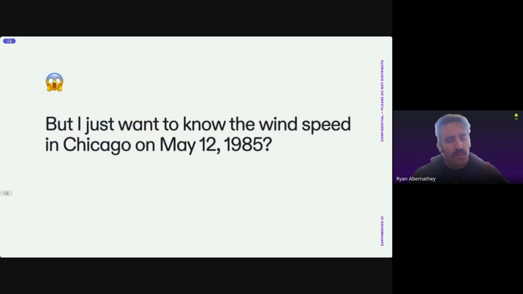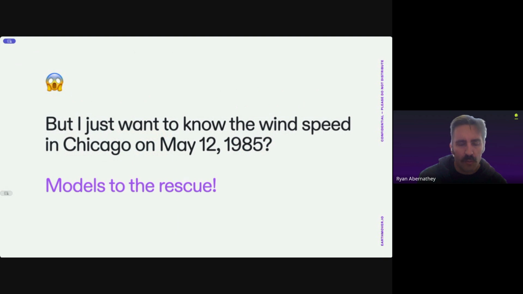Okay, so that's great. We've got all these weather stations. We've got all these complex, fancy satellites. What if you just want to know the weather at a particular place on Earth at a particular time? Right? What if you don't want to process all of these satellite observations yourself? Well, this is where models start to come into the picture. And so now I'm going to spend some time talking about how we use models or simulations in order to help synthesize and draw together all of these observations into a coherent picture of what the Earth system is doing.